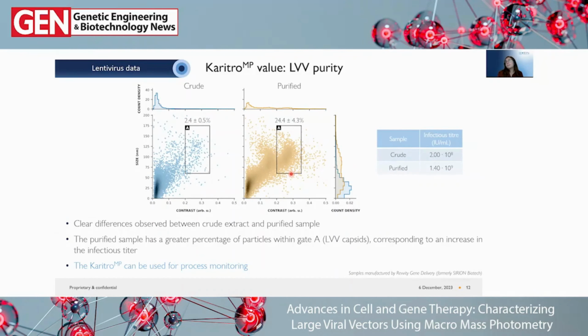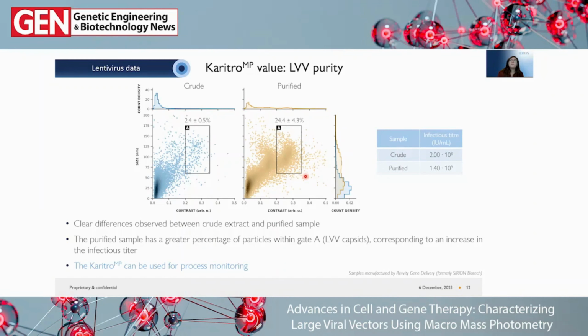So effectively, just to clarify, we are able to distinguish and count a number of particles that have the correct size and contrast, so correct size and mass effectively, to be well-formed lentiviruses. And these can often be informative related to the infectivity, as long as the particles with the right mass and size are also the infectious ones, which in this case seems to be quite representative.